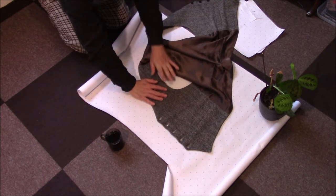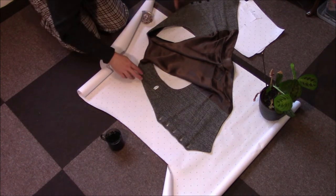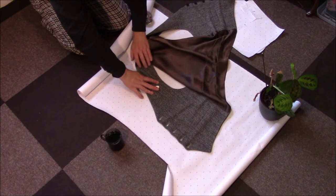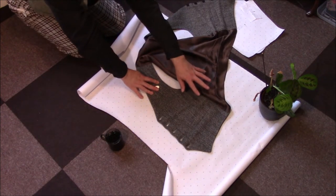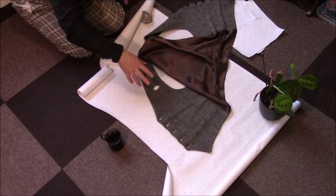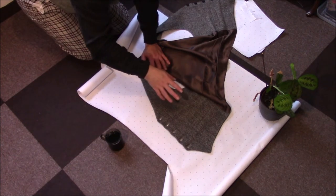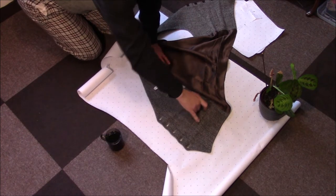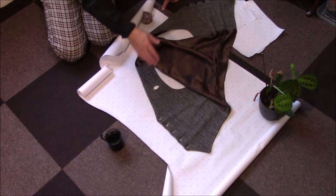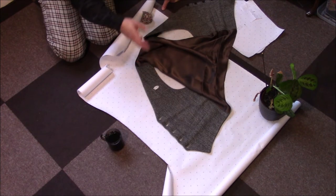Once you've got your garment laid out nice and flat, the important thing is as you trace around it — you can see up here on the shoulder how it sort of bunches up — just make sure your fabric's flat and hold it as you pull the garment flat against the paper. If it crumples up at the other end where you've already traced, that doesn't matter. What matters is that you keep your reference points. Once you've traced this out, you can then mark out where your pockets go. Pocket proportion on waistcoats is very important — if you get it even slightly off, they look very weird. So it's best to copy what you've got if you can.